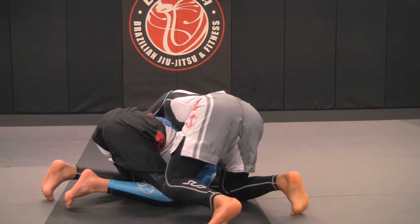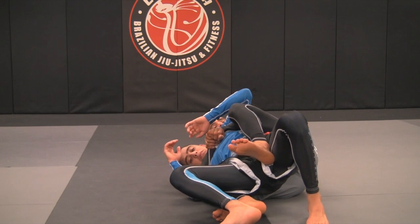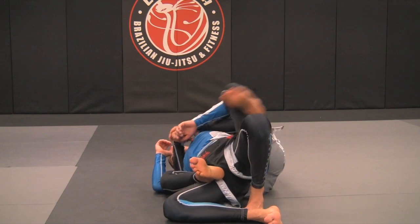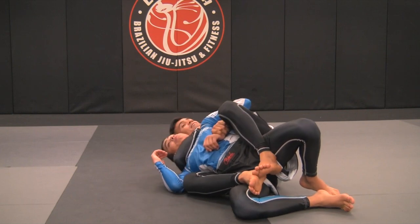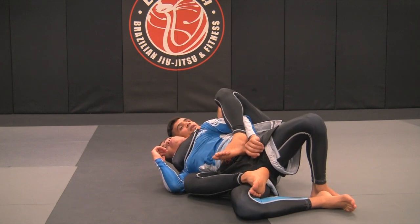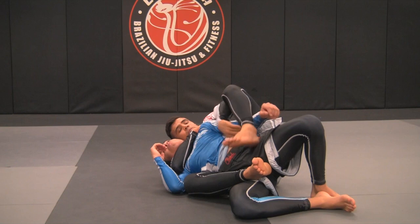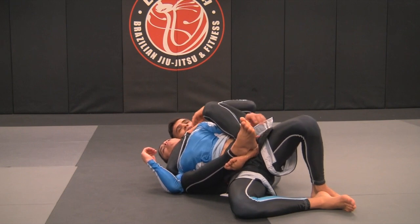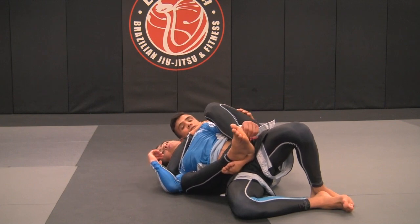Sit down — pit stopping. Next step: drop my shoulder to the back of his head, pull him to my left, pull the top hook. Pit stopping — shrimp in, pull the bottom hook. Another pit stop — now I'm going to roll. Next step: hold the wrist and also attack the neck in one motion. Attack — pit stopping. Throw my leg over his arm, release my arm, lock it with the other one. The reason I like this: even if he can still release his arm, I lock right here, making it hard to release. I'll gain time and be able to attack his neck and finish with the choke.